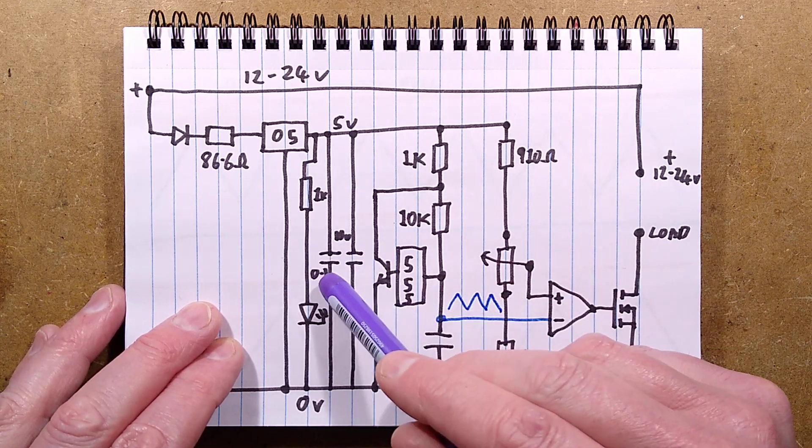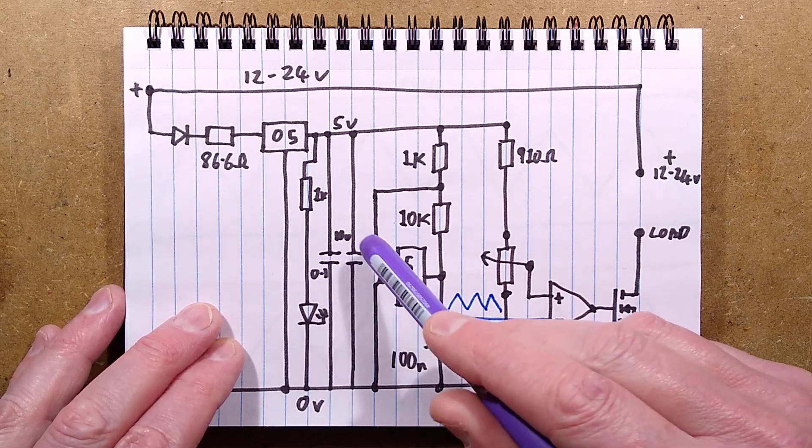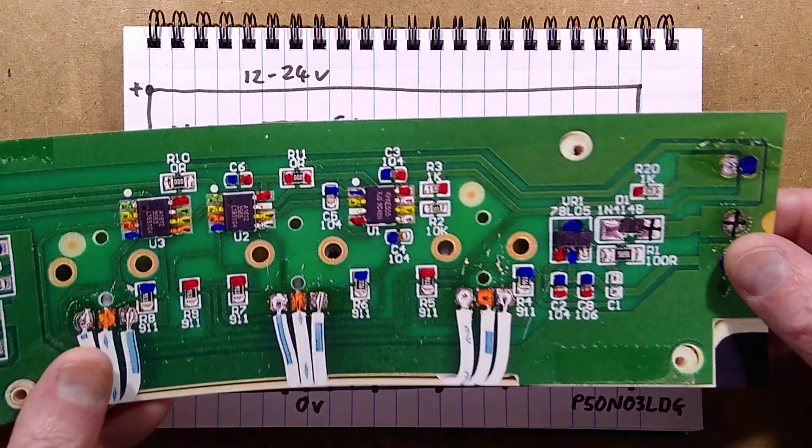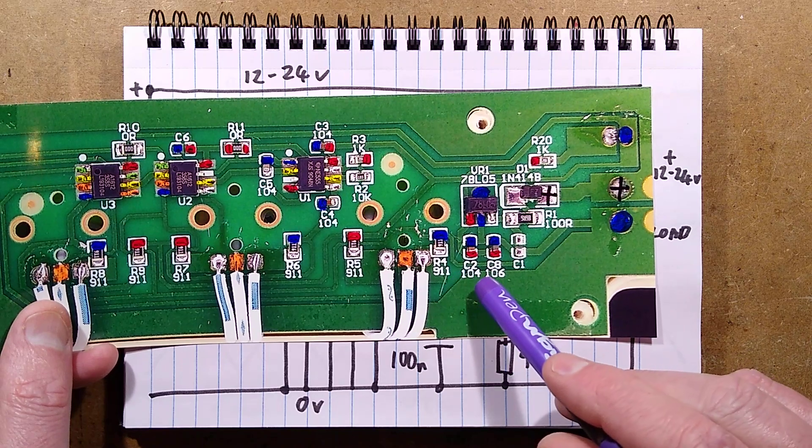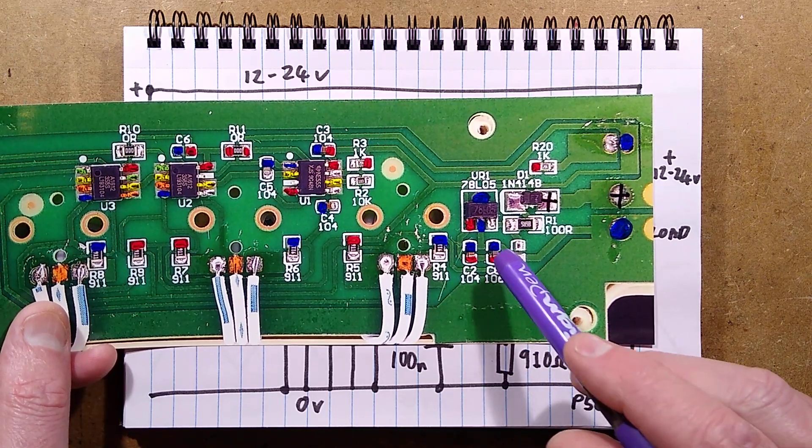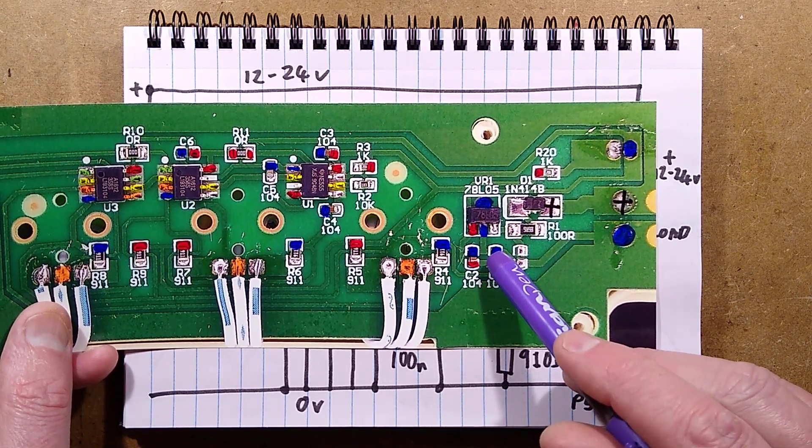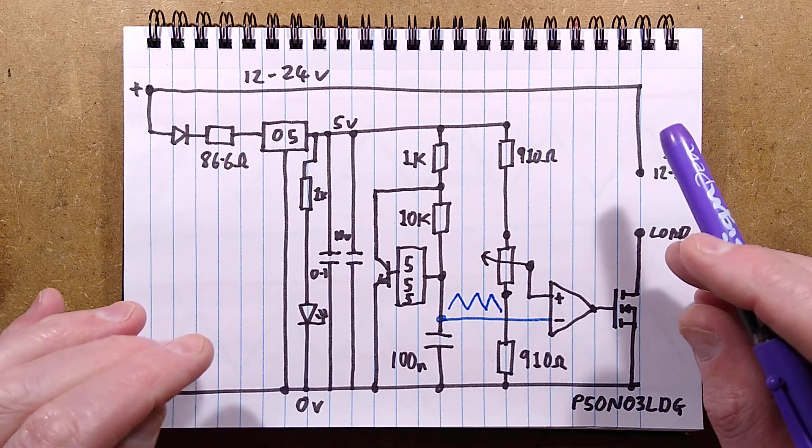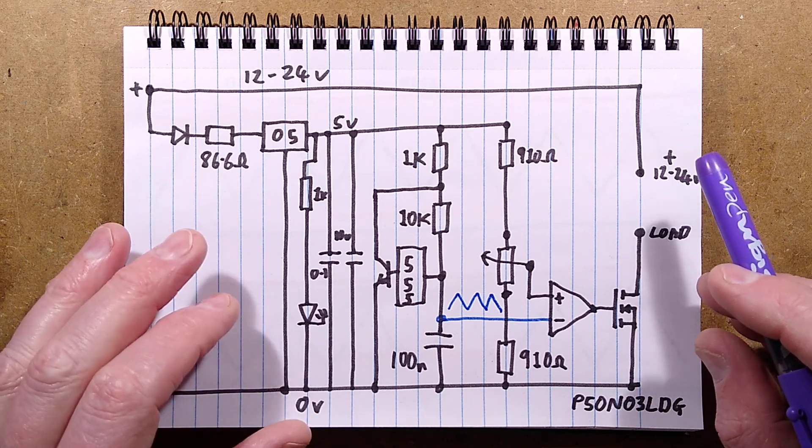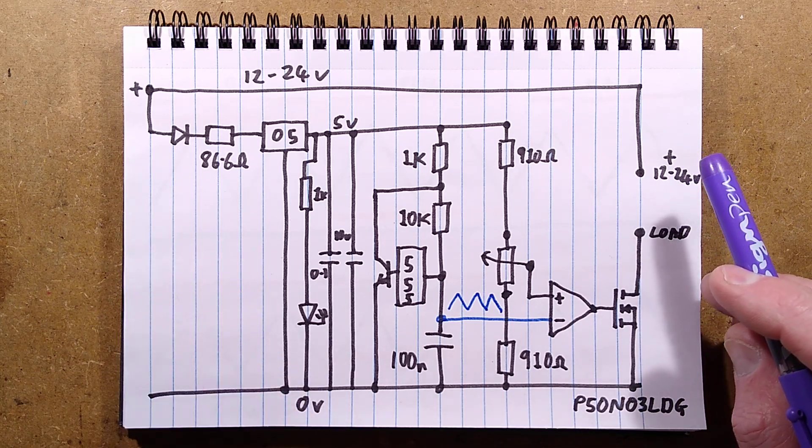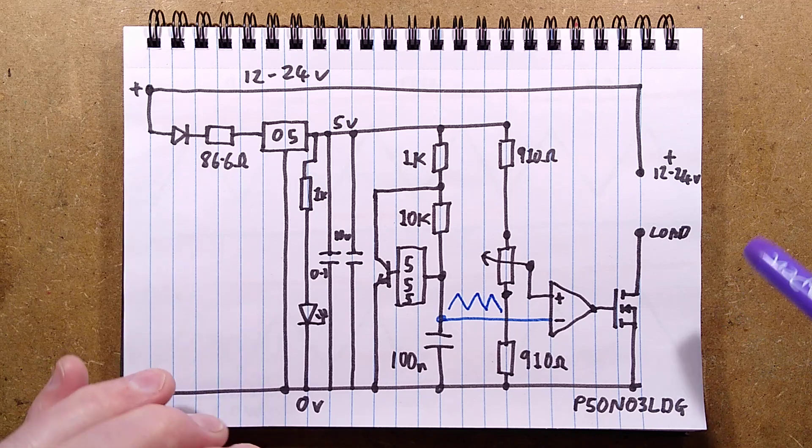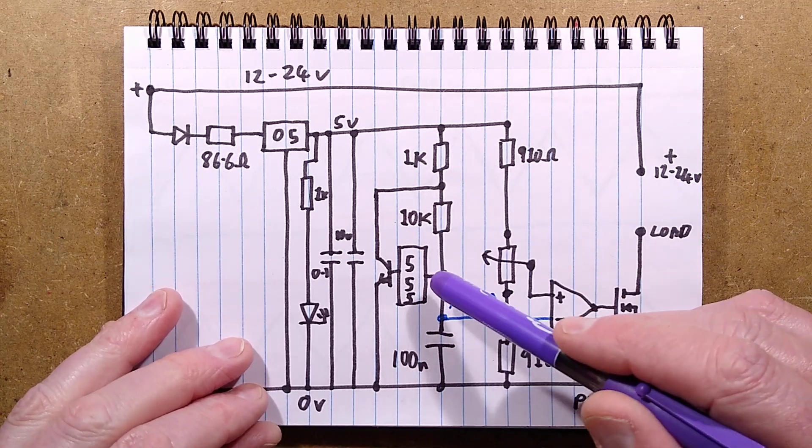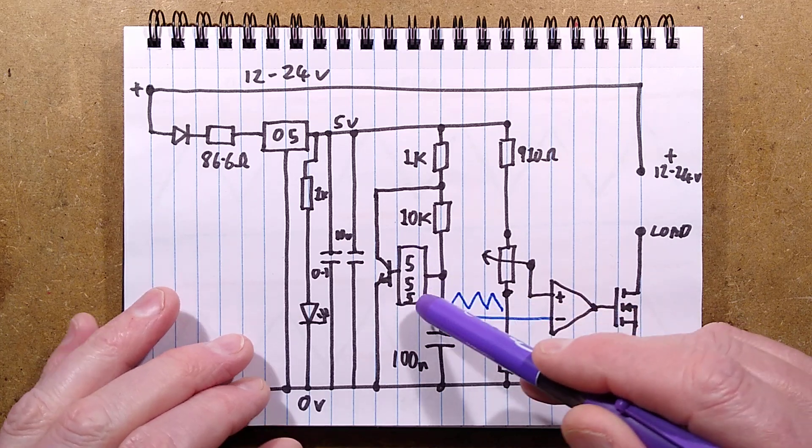The 5V regulator then drives that LED via the 1K resistor. It has two capacitors, 1.1 microfarad, 100 nanofarad and 10 microfarad. They are actually marked on the circuit board which is quite nice. It's tiny for a 10 microfarad capacitor. Old people like me are impressed but also mortified that they've got them so small because they also blow up and fail quite a lot because they've over miniaturized them.